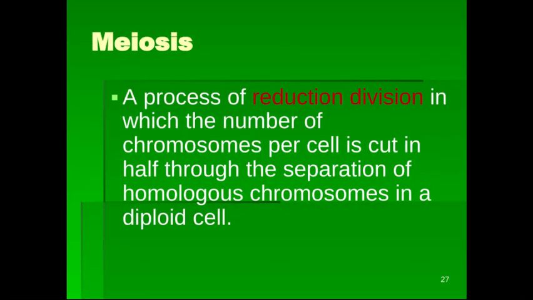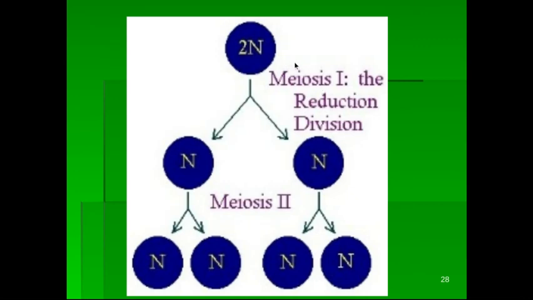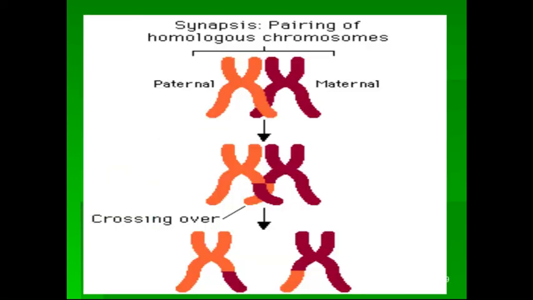Now, meiosis has a couple of parts. The first part is a reduction division, where it reduces the number of chromosomes in half. So we're going to separate homologous chromosomes in a diploid cell. And so we started with 2N, and so now we're going to start reducing them down. Now, the cool thing with meiosis is this is where some of the variation starts to occur. When these homologous chromosomes line up, they get super, super close. And as you notice here, you should see that they start swapping DNA. If they get close enough, they can swap their DNA, and that's known as crossing over.